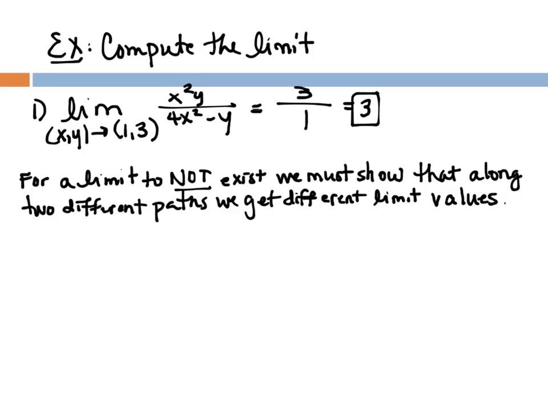Now, let me go a little bit further into this, because I made this comment before, but I didn't really describe it very much. I told you that there's infinitely many paths. So imagine having a point in 3 space and looking at its contour graph. So this is my point. It's actually on a 2-dimensional plane if I'm looking at a contour graph. And if I'm taking this point where I'm starting out, let's say this point is my point x, y, and I'm trying to arrive at this point a, b, which is in essence what I'm doing when I'm working on these limits. I could just take a straight line to get there, right? Like shortest distance between 2 points is a straight line. That's one path. That's not the only path that will get me there, right?